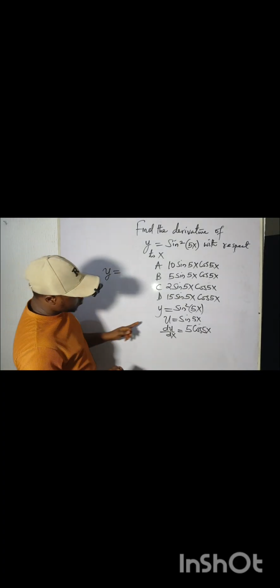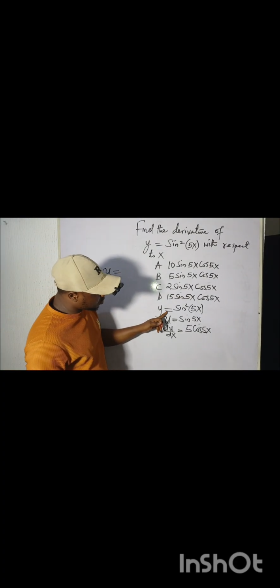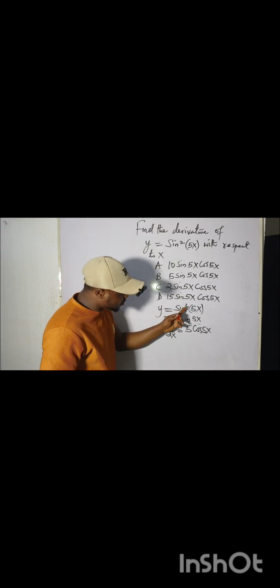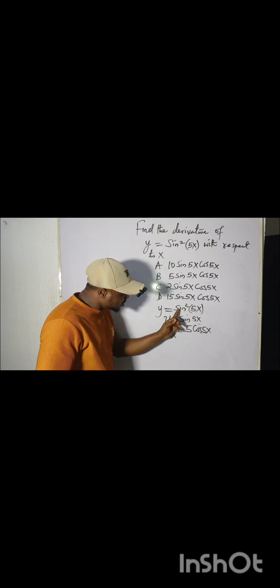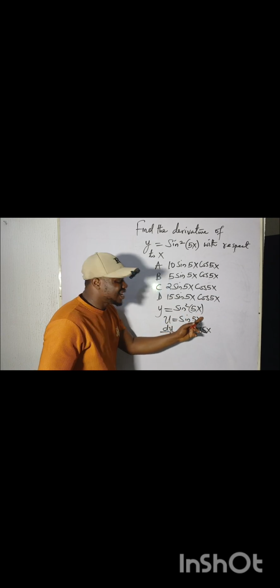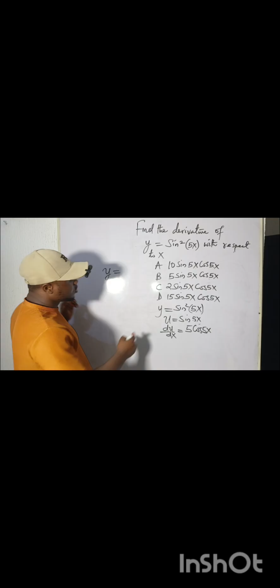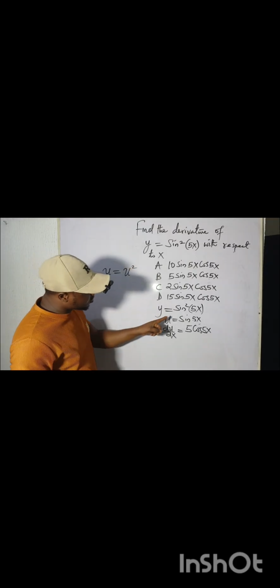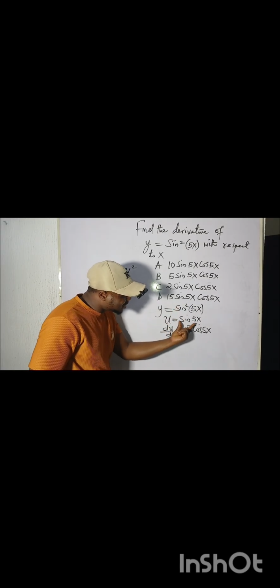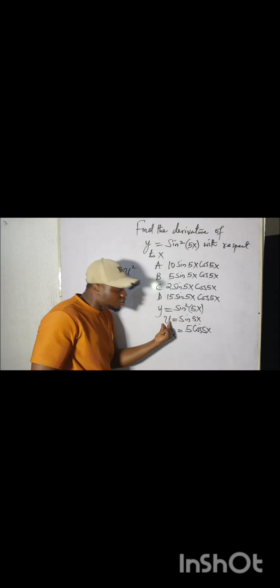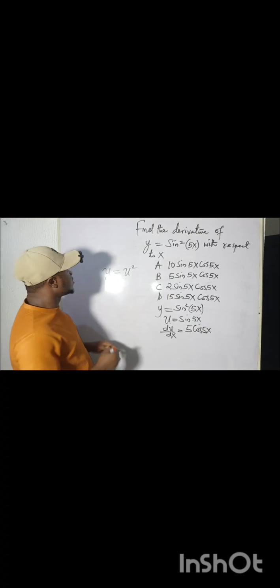Then another thing now is to say that y is equal to, since you say that sine 5x is squared and sine 5x is u, this thing means we have sine 5x and another sine 5x. Squared means it is 2. Okay, so we are going to have u squared here. What is u squared? Since sine 5x is u, and we have it squared here, it means that sine 5x, which is u, is squared. That is what I did here.